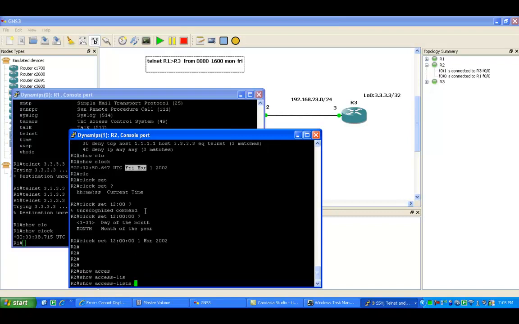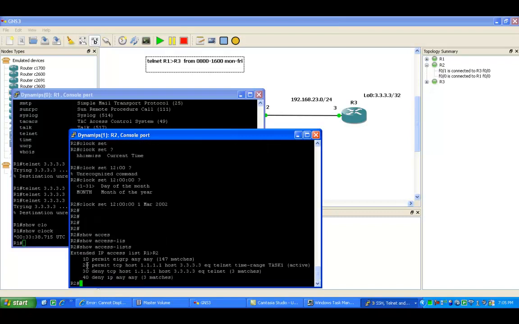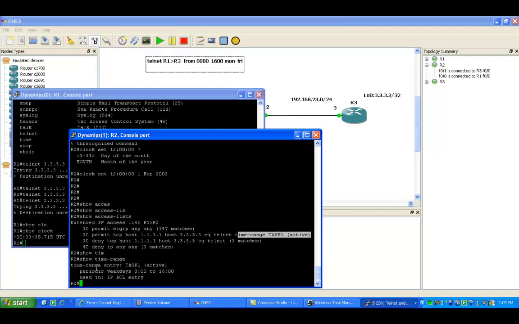So now if I do a show access list on R2, it's saying that our sequence 20 is active for our time range ACL entry, because it falls within the, if we do a show time range here, you can see time range entry task 1, periodic weekdays 0800 to 1600, and it's also showing you where it's used here.